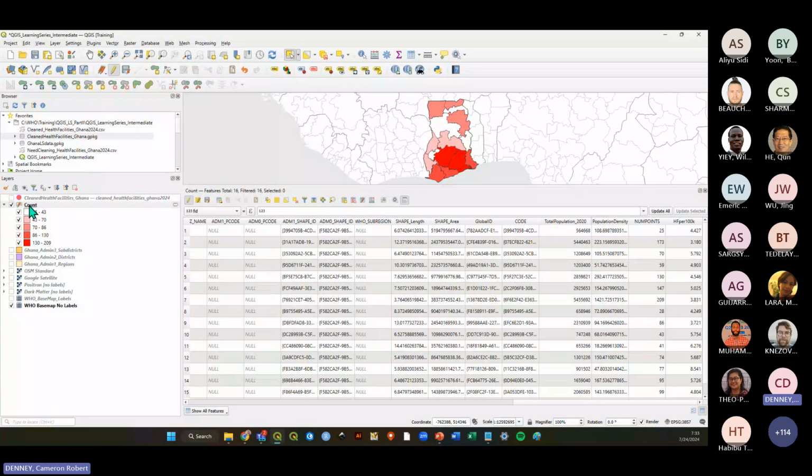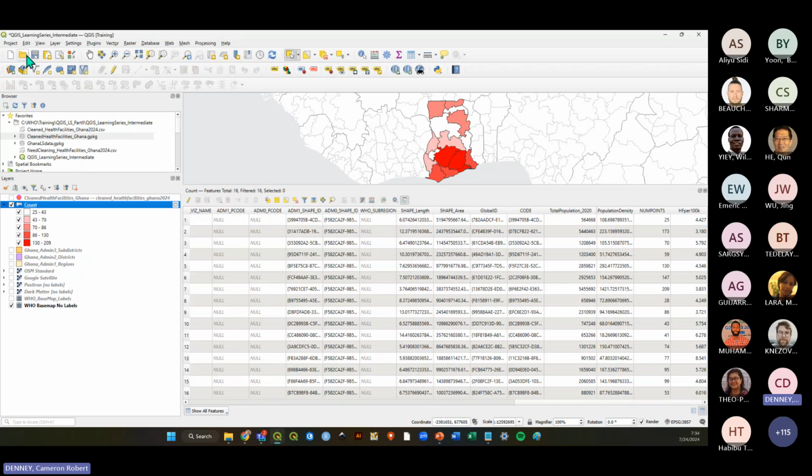Okay, you'll notice that editing mode is automatically turned on for this layer. I have this little pencil icon. That's because we just edited this data in a little bit different way than before. We added a new column, a new field. So I'll turn editing mode off. I'll save those edits and save my project. And now our new field is locked in. Okay. Awesome.